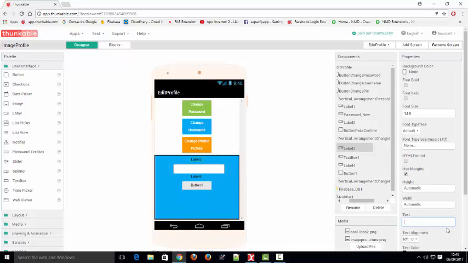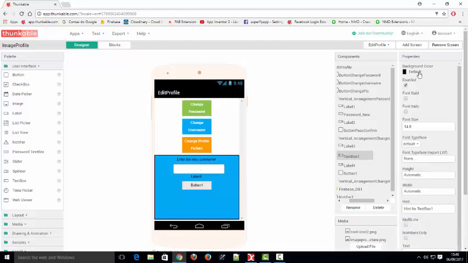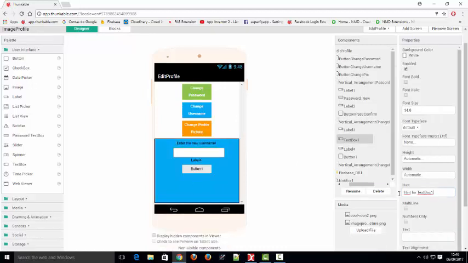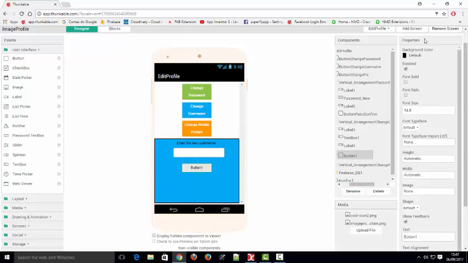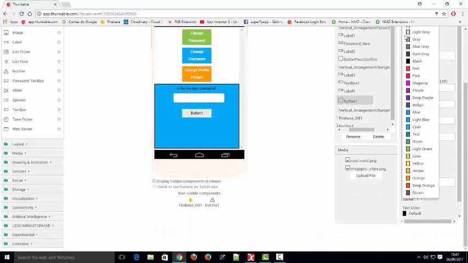The first one is just to say that he needs to enter a new username. This one here is white, so new username. This label is just to give some space, so 10 pixels of height, and the button is to register.